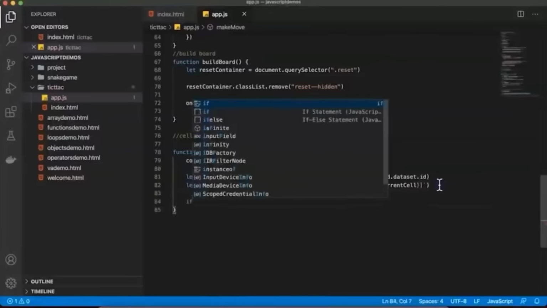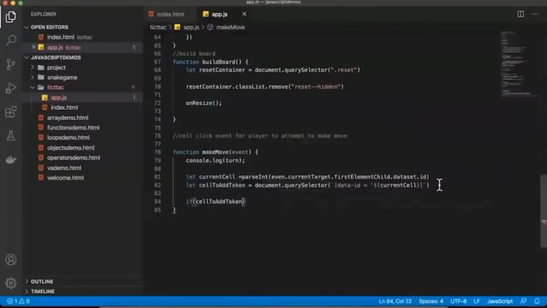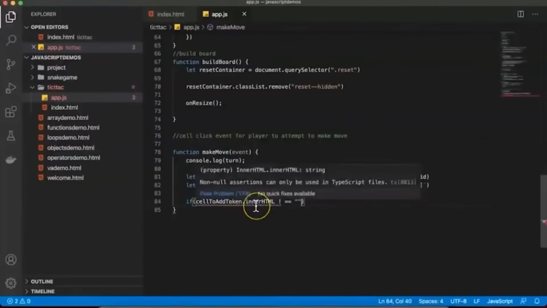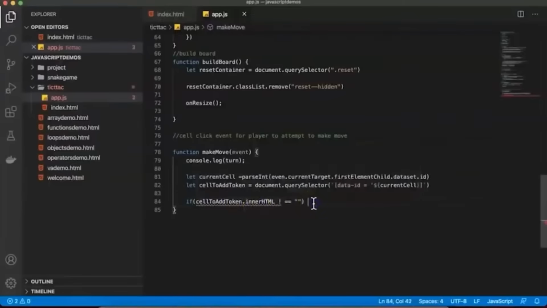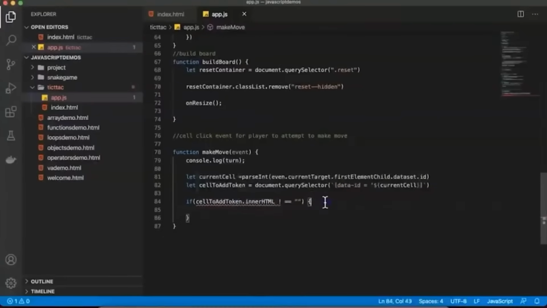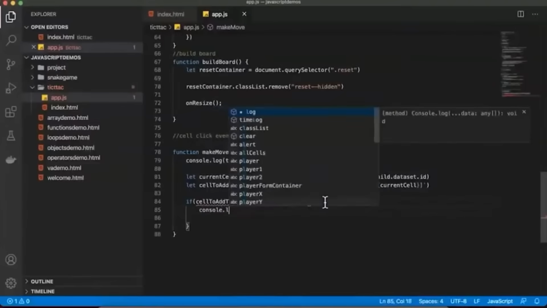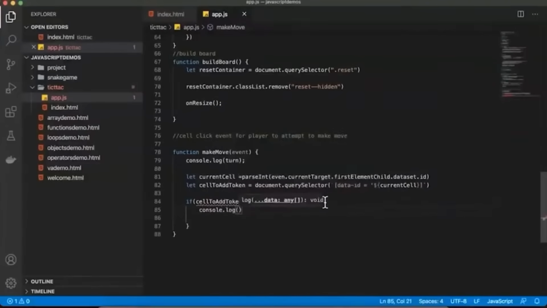After that we are using this situation: if cellToAddToken.innerHTML is not blank. Once again, if cellToAddToken.innerHTML is not blank, then what you should do is console.log and give the value which you want.